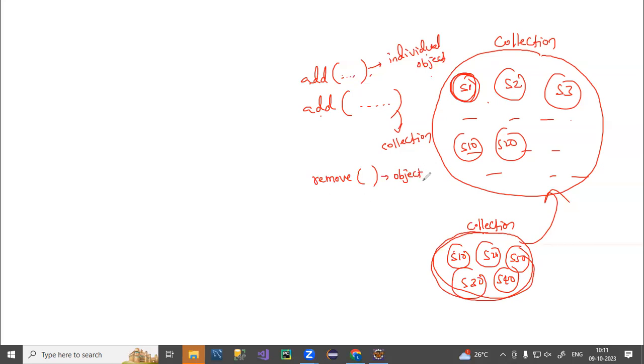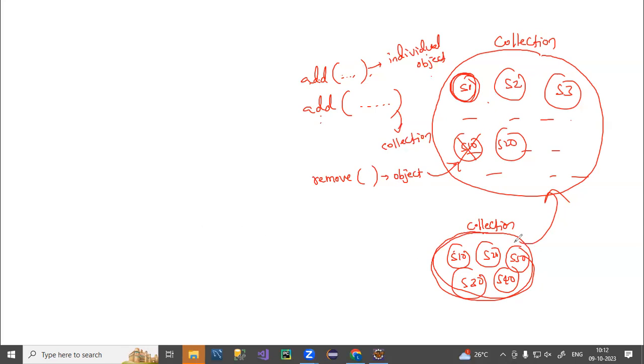Remove is a method which can remove one individual object. Say, for example, I want to remove S10, then we can use this remove method by giving the object name. That will remove S10 from the existing collection. So add has two types, and remove removes one element.